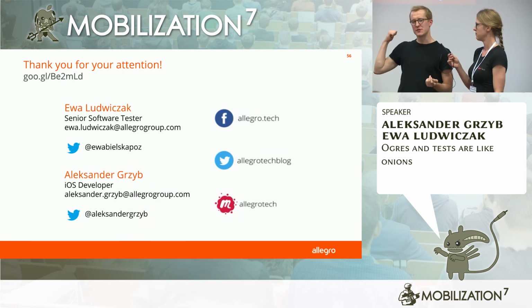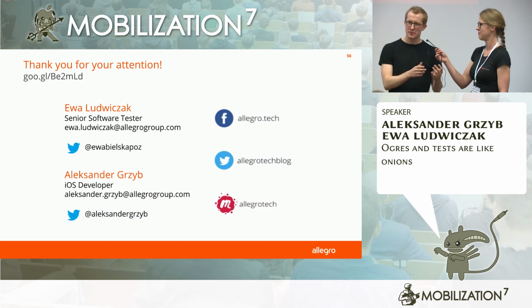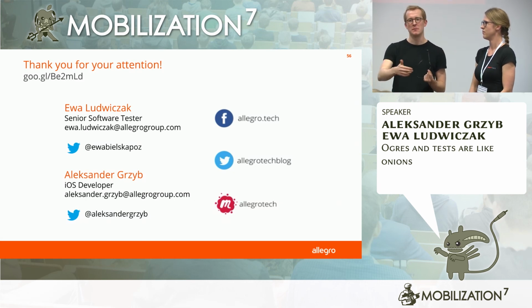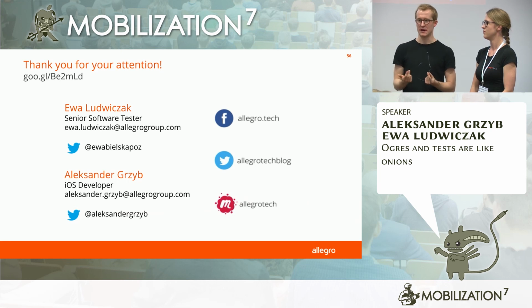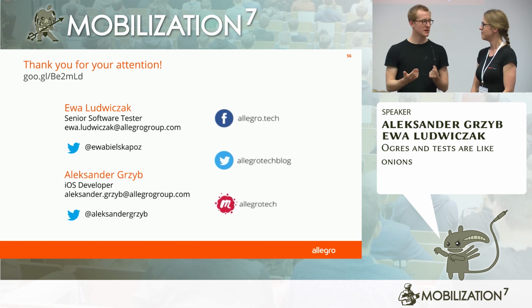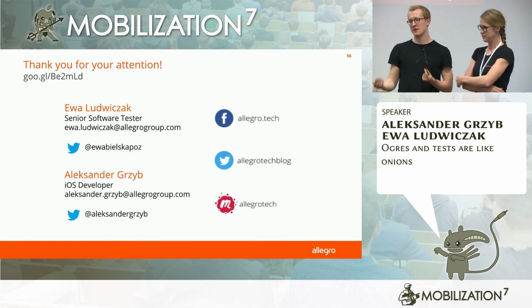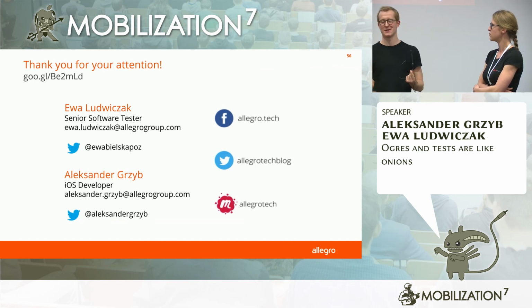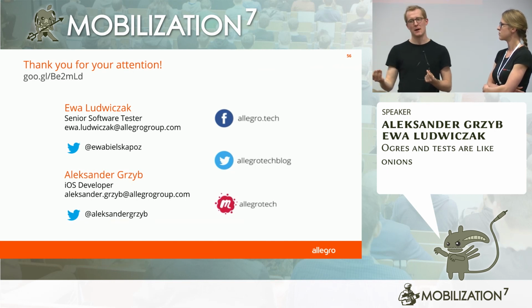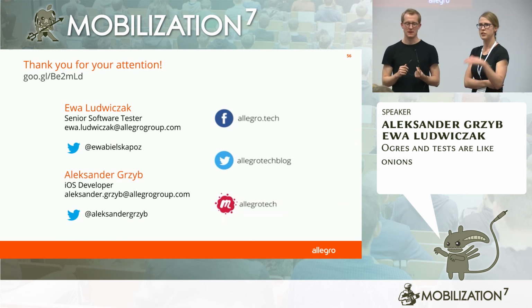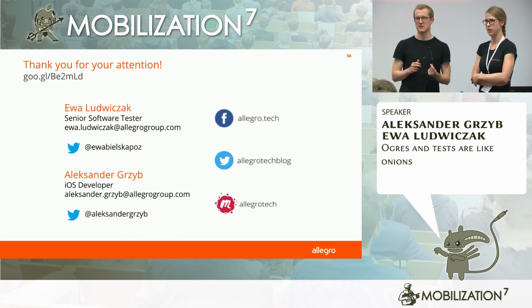So the Fabric slide we showed was the enterprise deployment. So it's different from the beta deployment where we can invite people outside of the Allegro organization. This beta release is mostly an experimental one to show to people at Allegro the new features, if they like it, if it looks as it's supposed to look. And the TestFlight one we do just before deployment, before the actual release. So it's a different one.